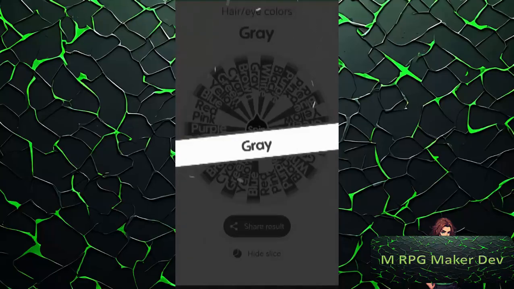Gray eyes, okay. Well, of course, for women you can do another special wheel for, you know, those detailed parts of a woman, but let's skip that and continue to our next part, which is the clothing.